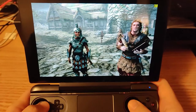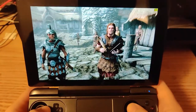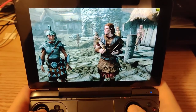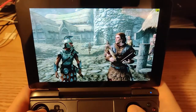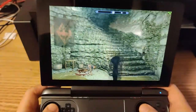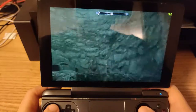Here we have Tastes Like Chicken, our Aragonian Dragonborn. So this is the special edition of Skyrim. It runs around 40 frames. Now, I do have frames for recording. That has been known to impact the performance, so without Fraps, you probably need a couple extra frames.